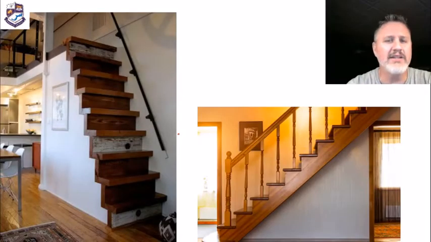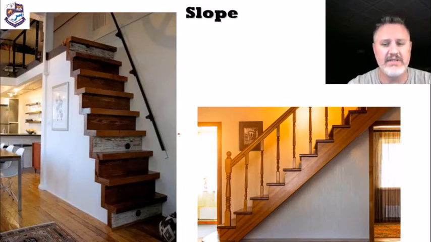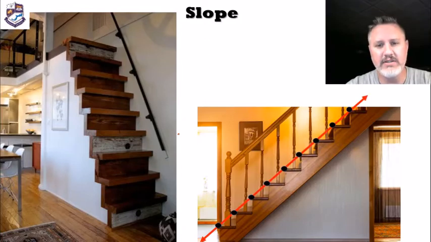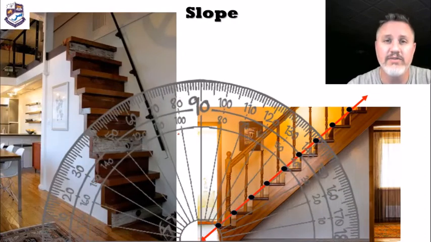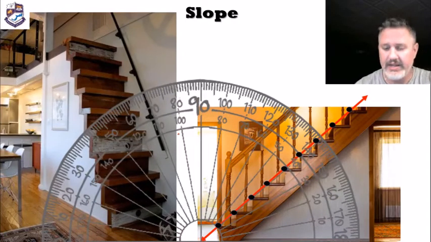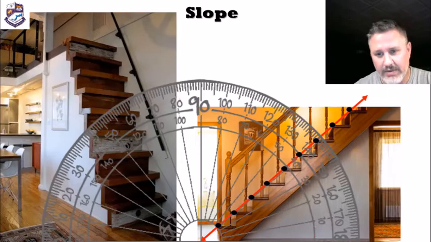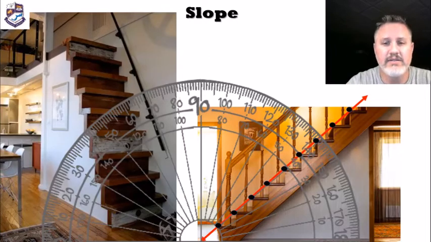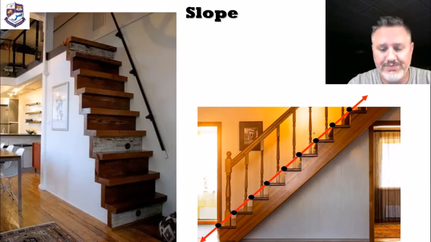Okay, so let's go back to those steps. And let's say that we're going to look at the slope or the steepness of these steps by putting a point on the edge of every step and drawing a line through it. And then I can say, well, I can measure the steepness of that line by using this tool, and a lot of you are familiar with it, a protractor. And I could see, well, it's going up 10, 20, 30, 40, and I go up here 41 degrees. It looks like it's a 41 degree line. Okay, so that's one way to do it, using the angle.